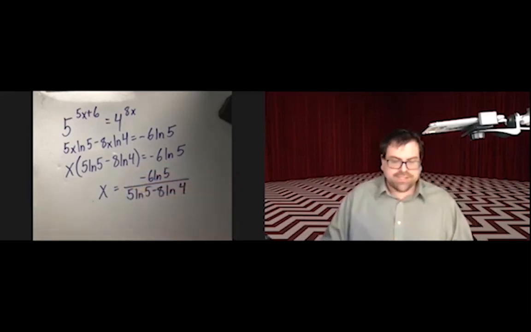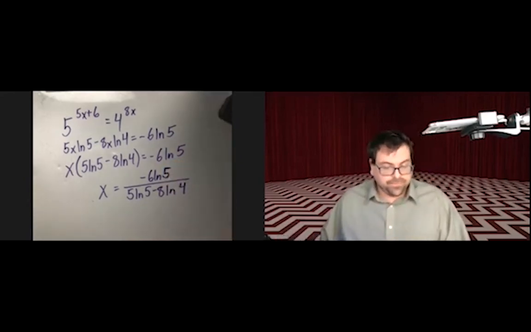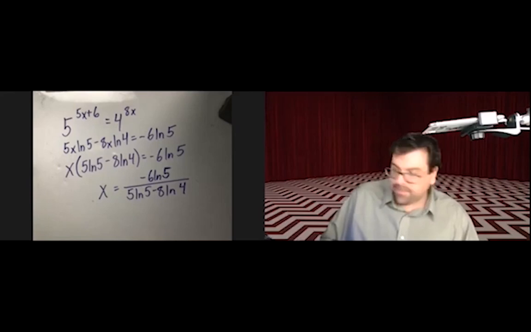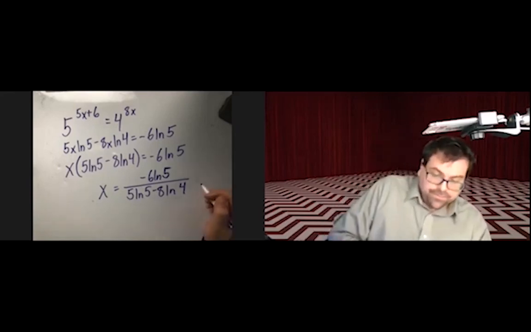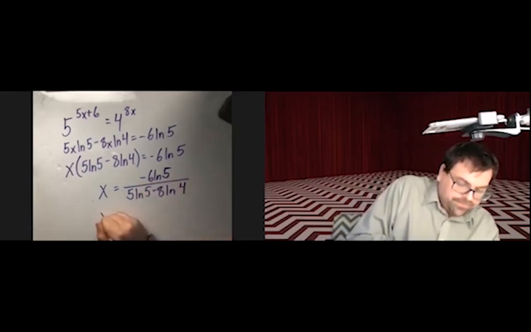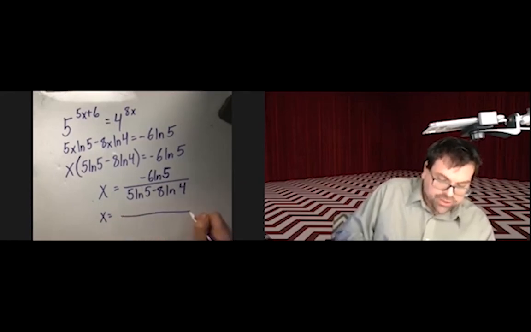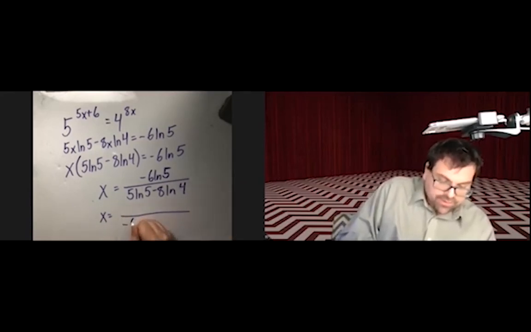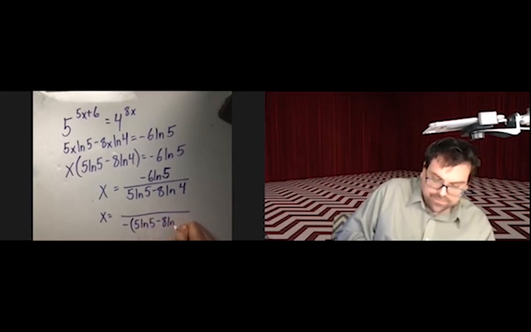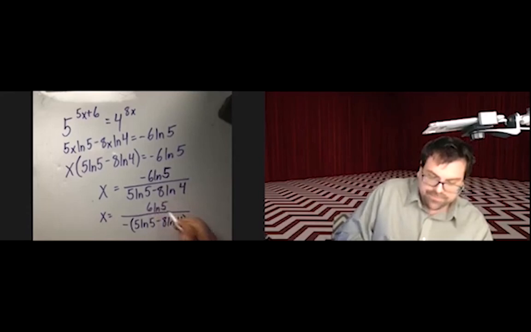If this was a multiple choice test, you'd get this far and you'd realize, oh, that answer is not there. The negative can go on the top or the bottom. We're going to put it on the bottom. So we can't just write negative and the rest of it. The entire bottom has the negative. Top's positive though, so we're almost done.